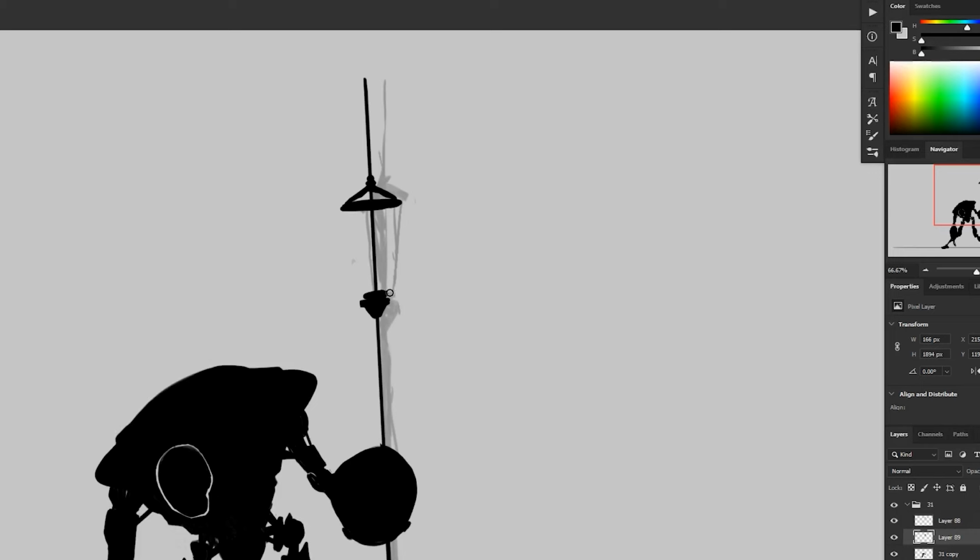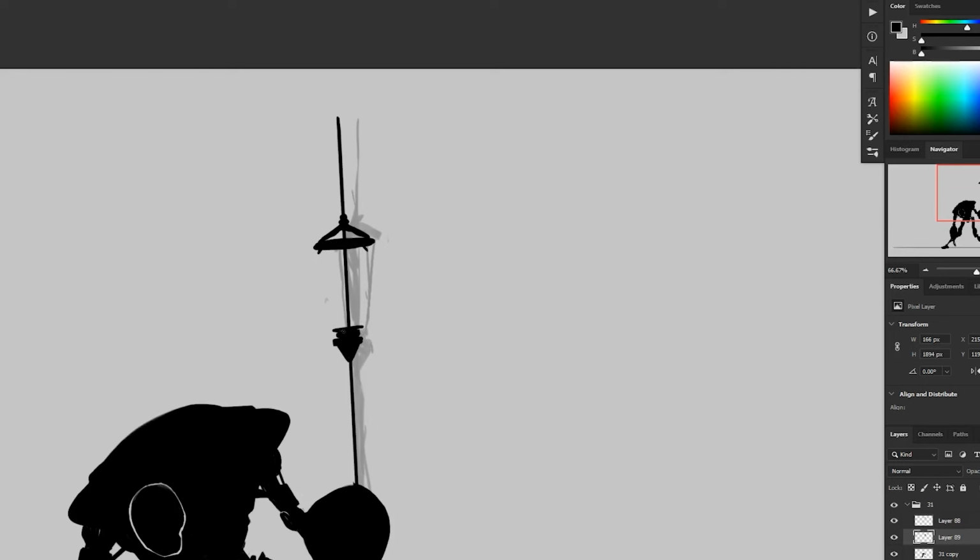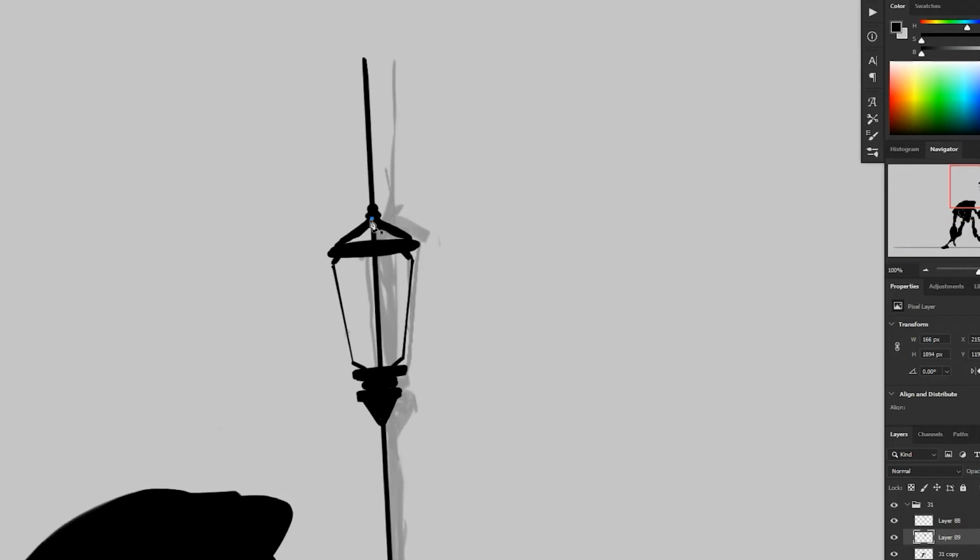I don't know what the heck I'm doing here. It's, you know, some sort of lantern or something maybe. This ends up changing in the final design. But by having it on a separate layer, it gives me the availability to do whatever I want with both the pole or the stick and the character itself.